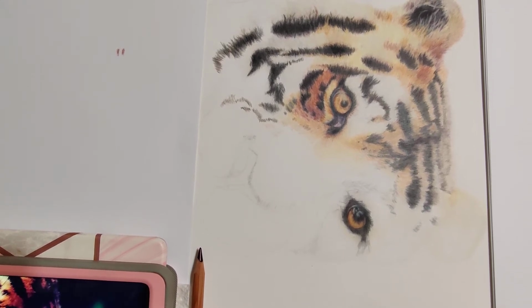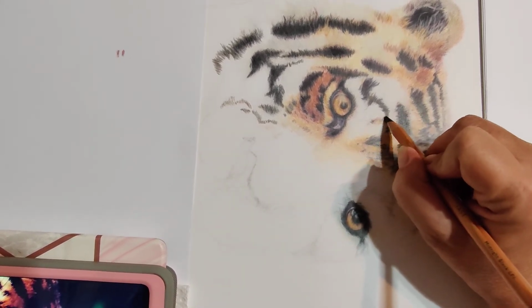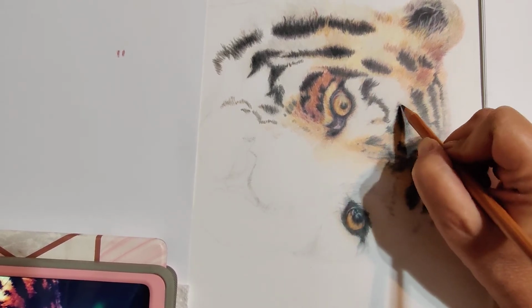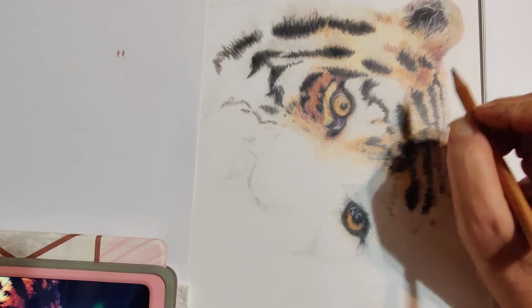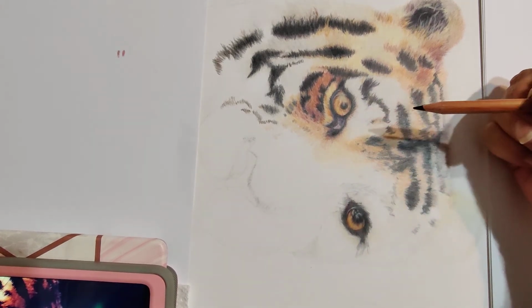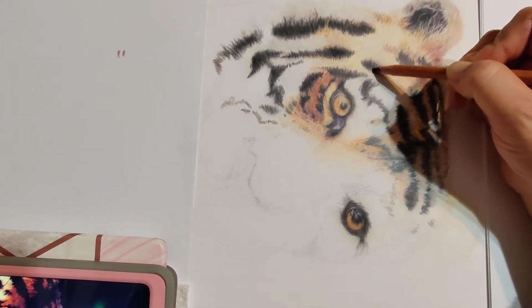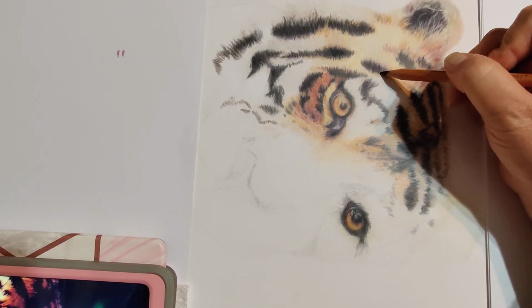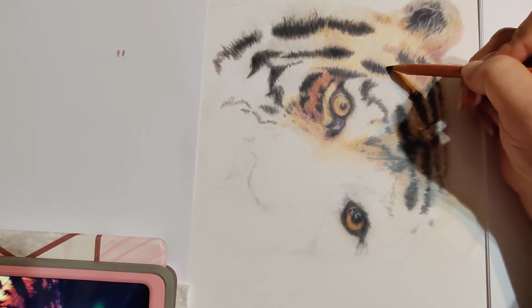This drawing is taking forever. And I am really, really sorry. It should have long ago been done and been able to show you guys on the group or, you know, somewhere. But it hasn't been because life has been really kind of trying to break me, I think. But I'm still here, and I'm not giving up yet. Can't promise that's always going to be the case, but, you know, I'll give it the best I've got at the moment. And that's really all I can do.